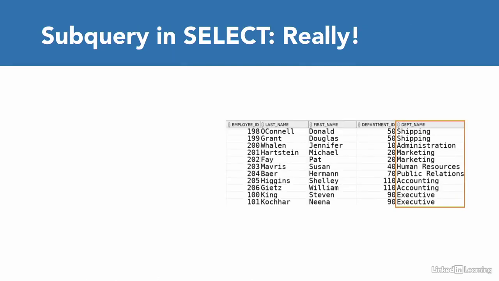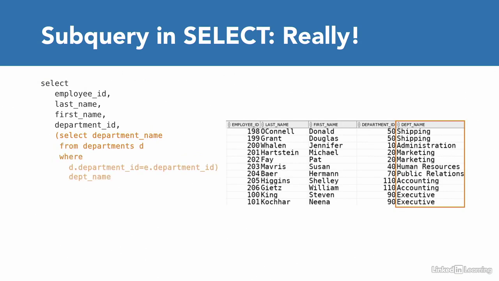Here's how you'd use a subquery as part of the column list of a select statement. In the example, I'm selecting columns just from the employees table. Or am I? For the last column of the query, I'm using a correlated subquery to do a lookup of the department name from the departments table. Logically, it's equivalent to joining with the departments table in the from clause, but doing it this way could clarify business logic and remove at least one of the tables out of the from clause itself.